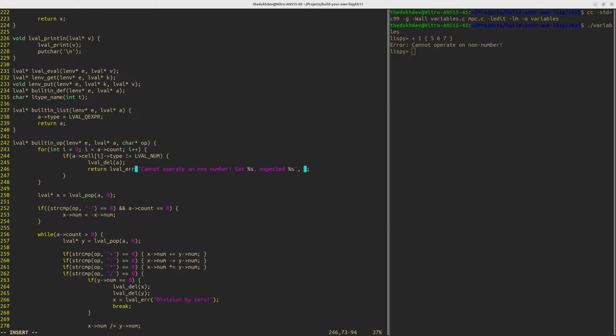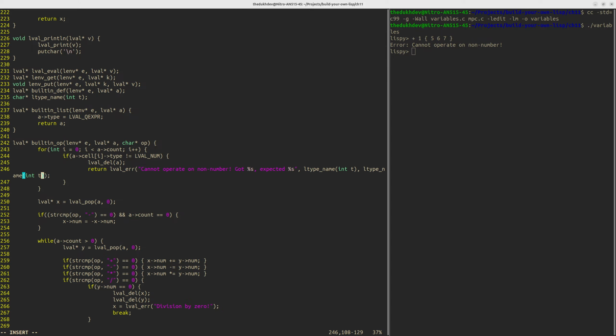L type name. Let me just break this into a new line. L type name of a cell group type, and what I want is the type of L number.